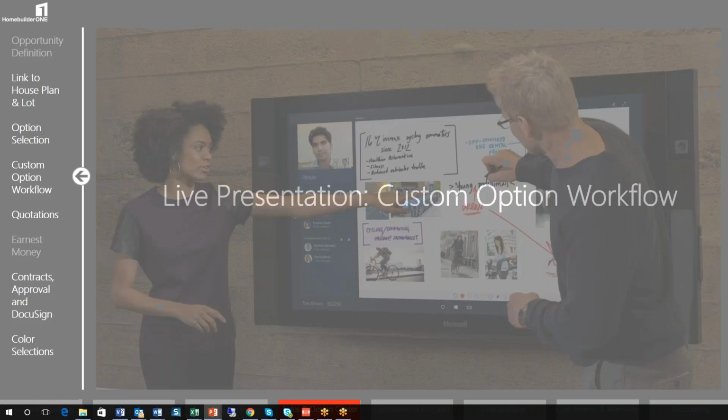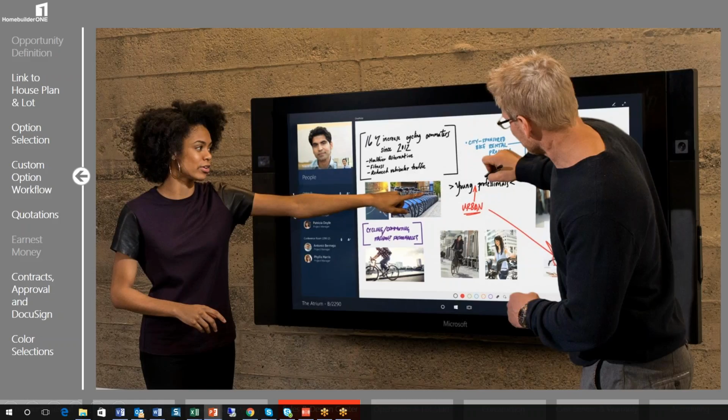they haven't got. So that was all great, but imagine if we did this using a hub, the Surface Hub, and we have this interactive experience with our buyer in the showroom, and any of these custom options or other things that we want to do, so we can really give them a vision of how this home looks. We could use the Microsoft Hub and then save anything that we need to save against the opportunity, against that particular lot that the buyer buys, directly from the Surface Hub.